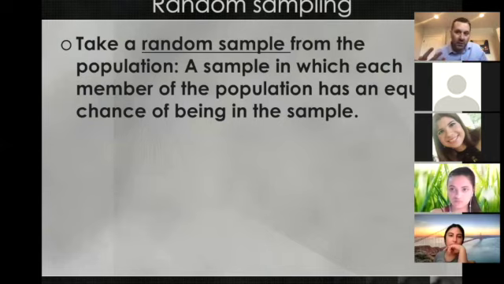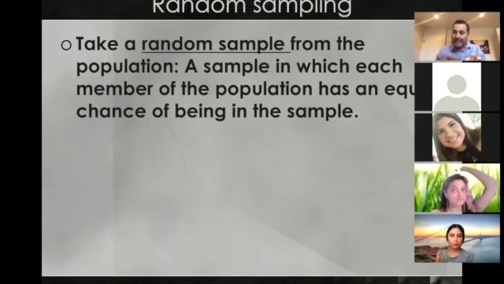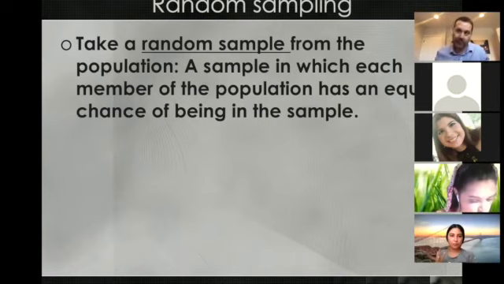What I wouldn't do is something like just pick people who are sitting in the first 2 rows to be in my study. That's not random, right? That means that the people in the front row are going to be in my study, and people in the back row are not, so people don't have an equal chance of being in the study. That's a non-random sample. The reason that's a problem is because a non-random sample, such as people who only sit in the first 2 rows, might differ from the other people who don't sit in the first 2 rows. So for instance, maybe people who sit in the first 2 rows have worse eyesight, and that's why they're sitting there.